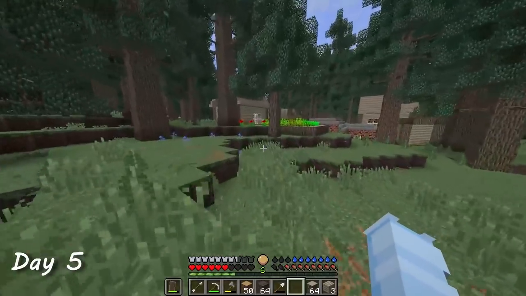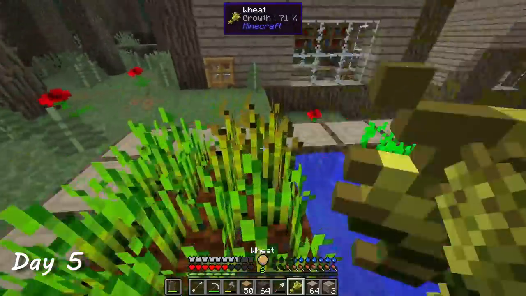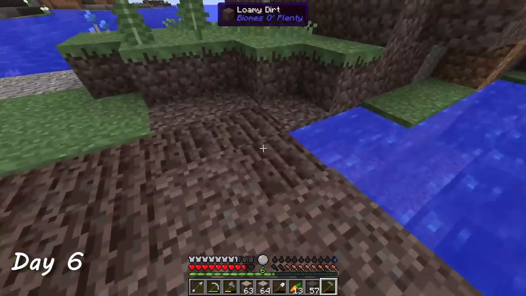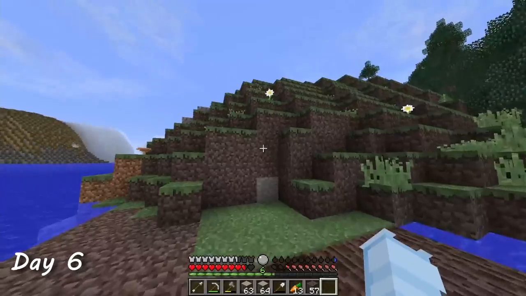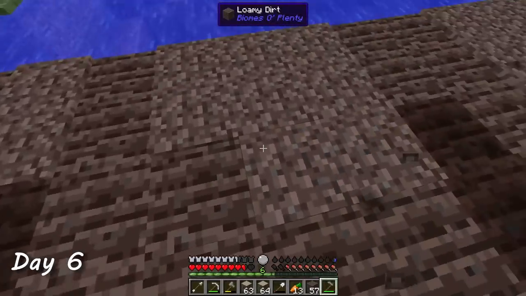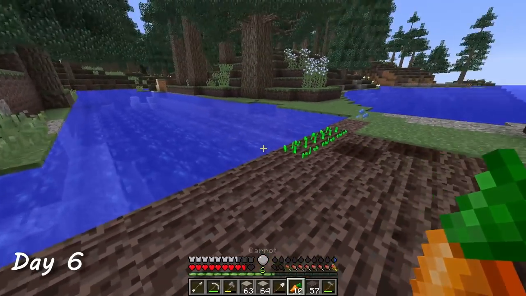Off in the distance, I noticed a village, so I hurried over there and stole some of its crops for food. There wasn't really anything else of value there, so I ran back home before night approached. I knew that the winter season would be rough, because many crops will actually refuse to grow during that season. So if there was a time to start farming, the time was now. I tilled a little dirt platform next to my base and planted the carrots I'd stolen from the village.